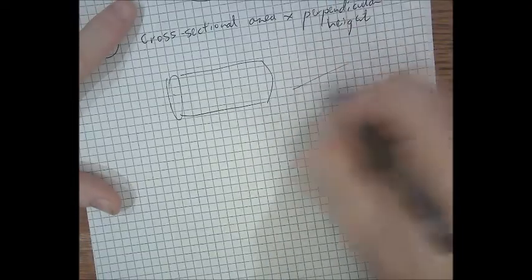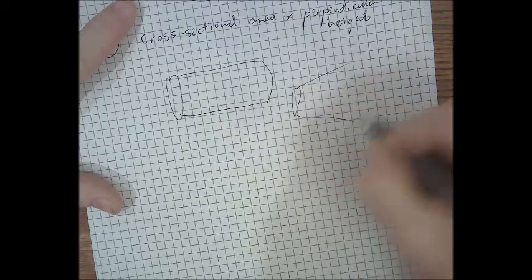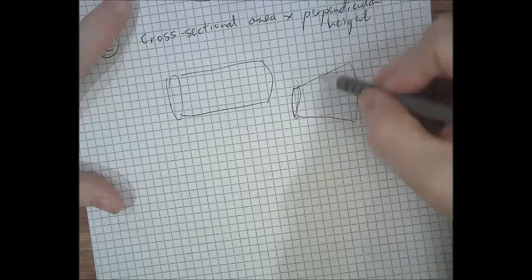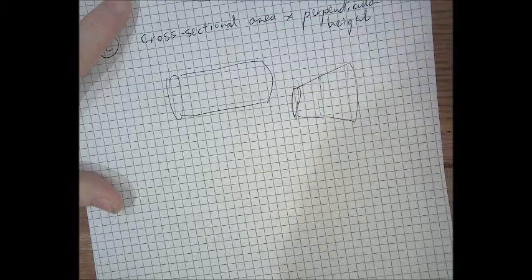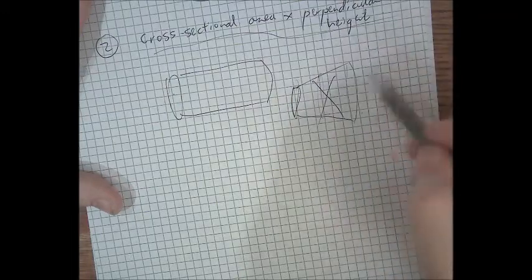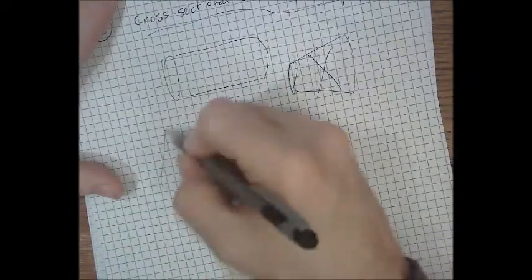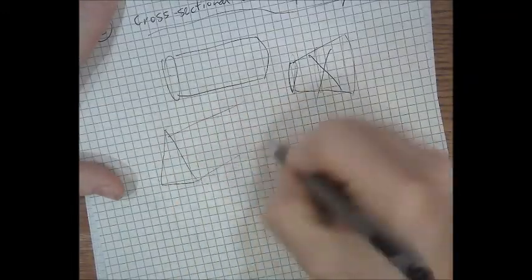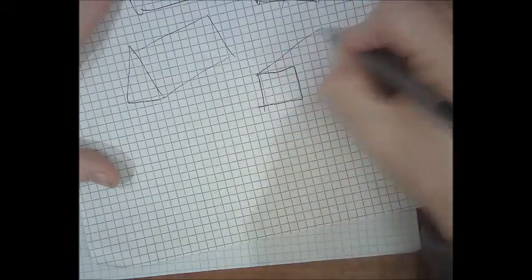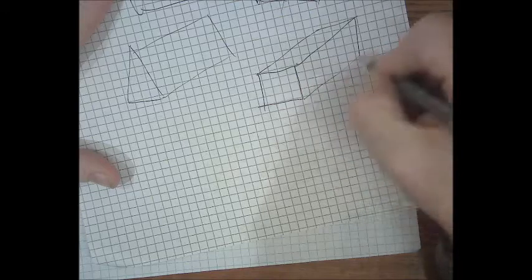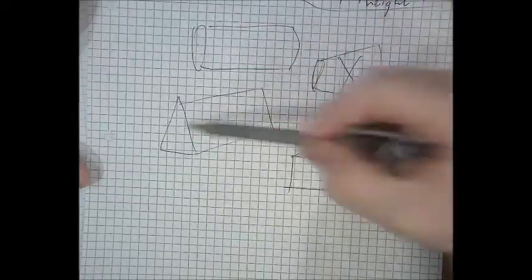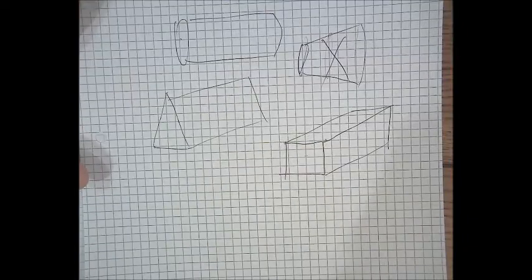So therefore you can't use it for this, because the cross-section, so this circle, this circle, this circle, they don't have the same area. So you can't use this principle for that, but you can use it for that. You can use it for a triangular prism, you can use it for a cuboid. All you need to be able to do is work out the area at the front, or in other words, the area of the constant cross-section.